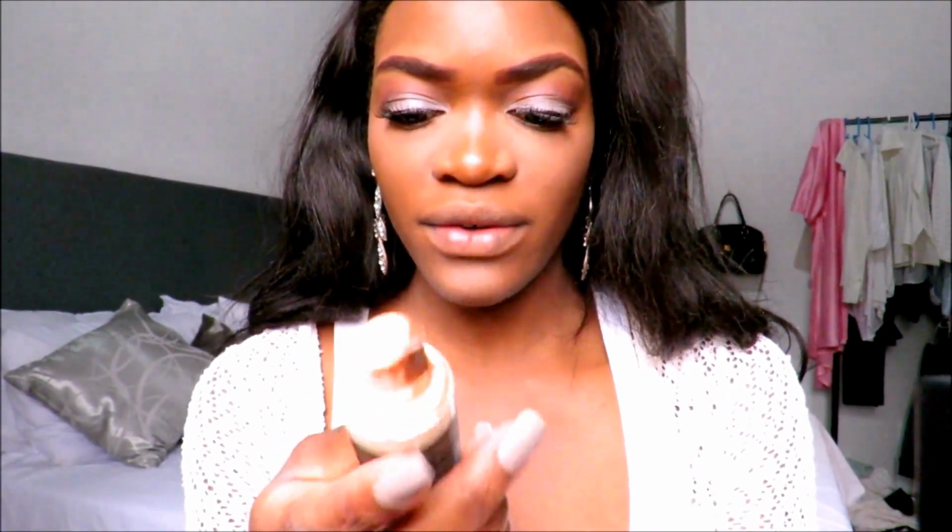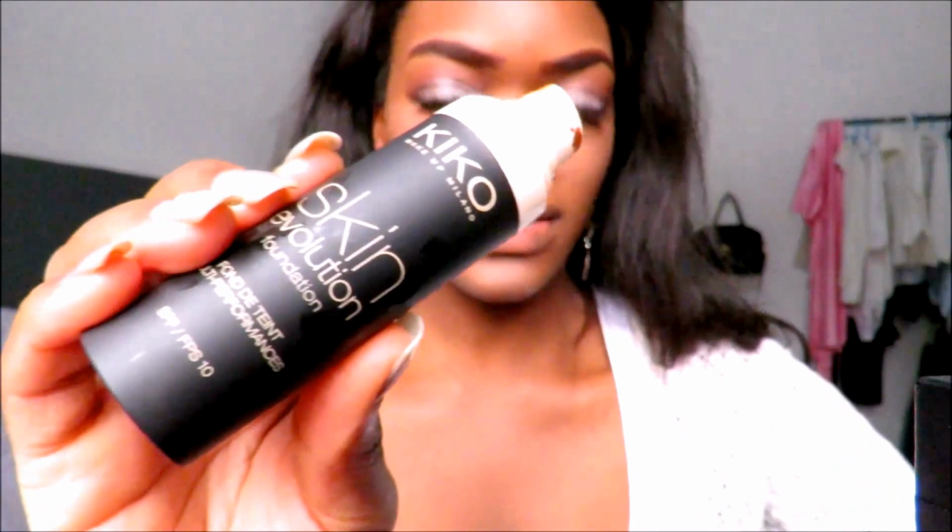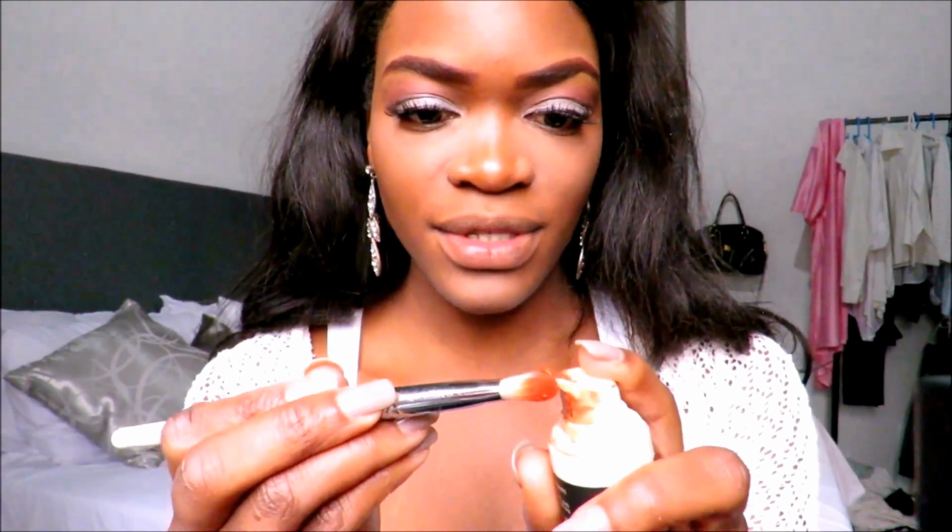Contour, I'm gonna be using my Kiko Skin Evolution foundation, and this is in the shade Cocoa 116. I know you're probably gonna be asking, why am I using this to contour? I find it really nice and dark, so this is super. I'm gonna be using my Mica Bella brush. I don't know what brush this is though, and I'm just gonna be applying just a little bit there.